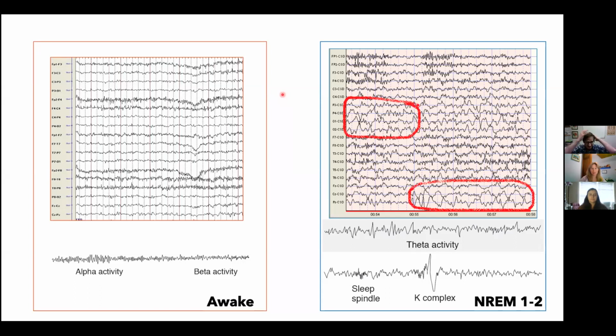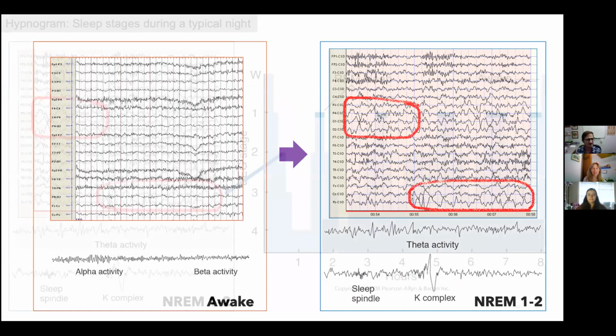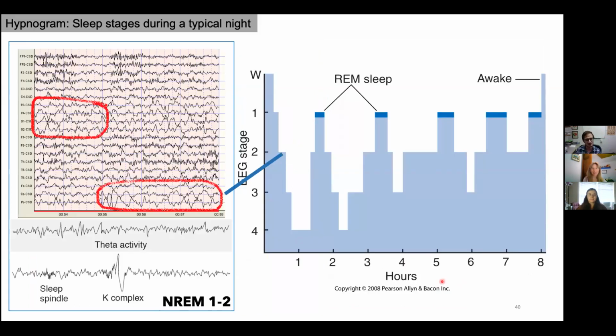Your EEG rhythms go from being very desynchronized to going to be more synchronized. You can see this theta activity emerges in early stages of sleep. In fact, if you're watching somebody and they're sleepy, you'll start to see this theta activity and it will predict them going to sleep. So these little squiggles are highlighted in red. There are some other squiggles below here called sleep spindles and K complexes. I'll mention those later.